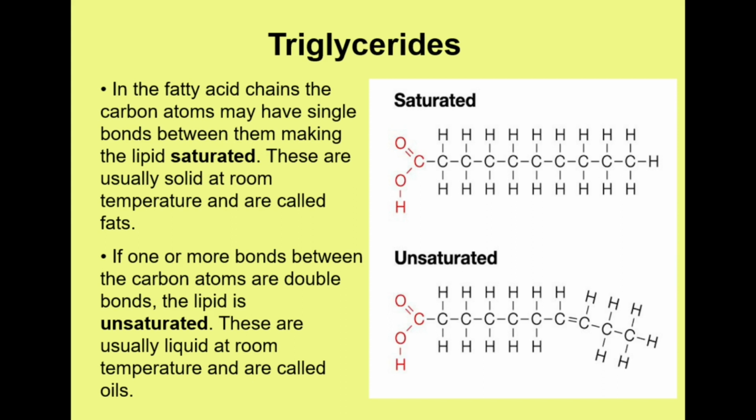This can cause a slight problem when it comes to food manufacturing. If you're manufacturing something like biscuits, for instance, you want a product that is solid at room temperature. Nobody wants to take a biscuit out of a packet and for it to be liquid and to slop apart in your hands. You want to be using, ideally, saturated fats in the manufacture of your biscuits.